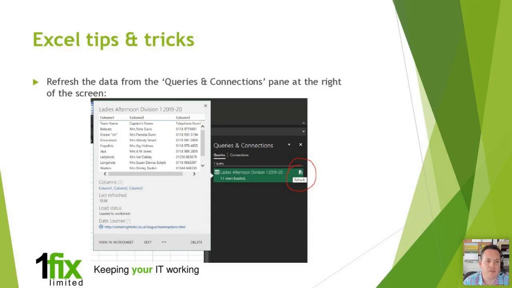And if you hover over it, you get the pop-out that you can also see on the screen that shows you, again, the data you've got, when it was last refreshed, that it's been loaded okay, where it's come from. So you can start to pull in data from things like supplier sites. I've seen this commonly used in the past. People used to use it to pull in, say, live stocks and shares data and things like that. But if you have information, say you have pricing that a supplier publishes on a website and you want to pull it into Excel, you can do that from the load data section.